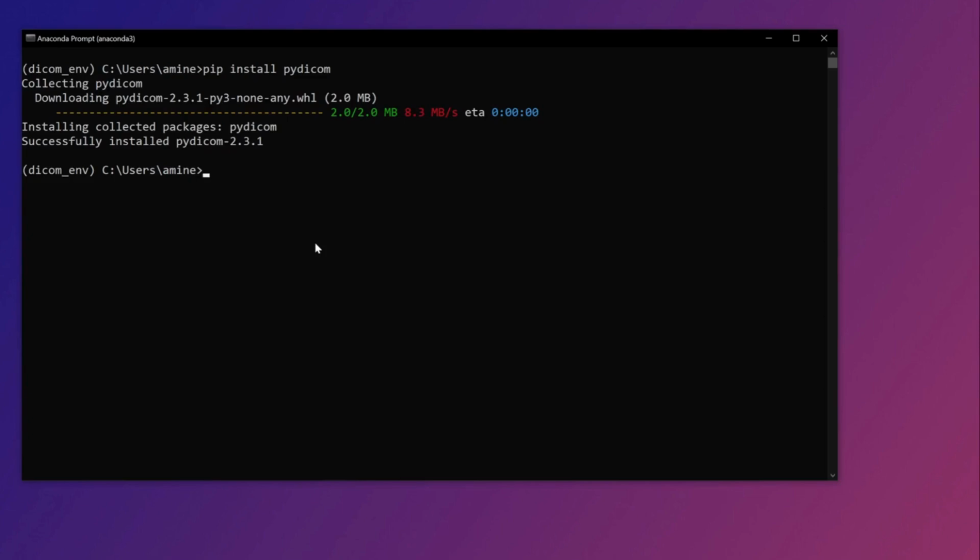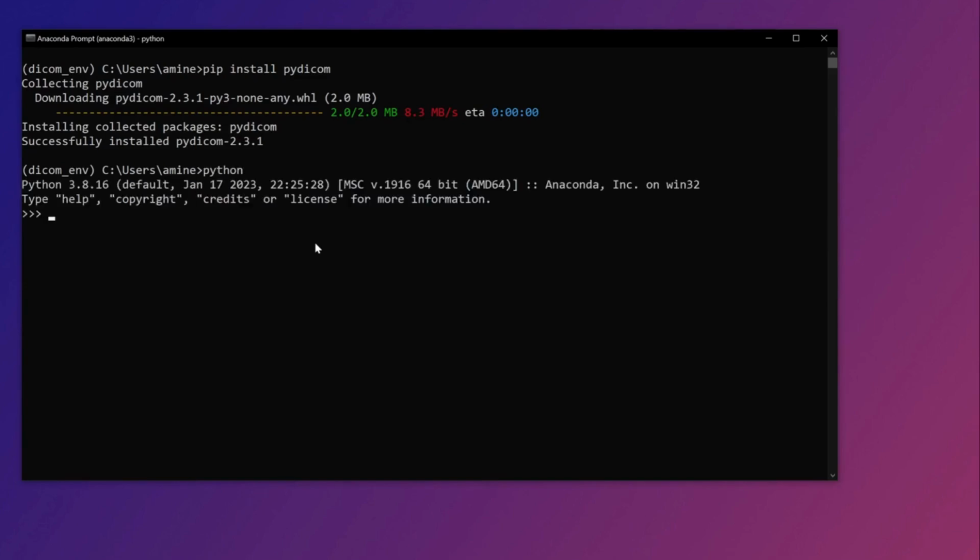So now it is installed. If you want to check if the package has been installed correctly, you just need to enter Python in your terminal, and then import it. So for example, import pydicom. Since it is imported, it means that it works well, otherwise there is a problem. If you want to check if another package is installed, for example nibabel, which is for NIfTI files, I will try to import it. And you see that there is a problem because it is not installed.